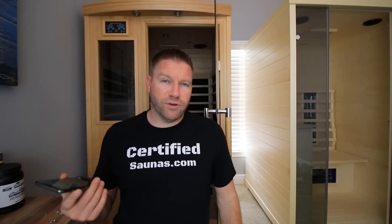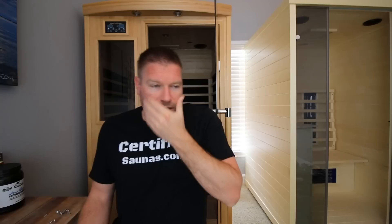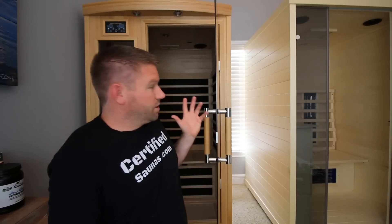I'll tell you what my opinion is, but my opinion is really irrelevant. We're going to use a FLIR camera and turn the sauna on. I've made sure everything in the room, including the other saunas around this one, have been off for over 24 hours, so there is no additional heat in the room. There's nothing that's going to skew the heat-up time. I don't have any heat lamps or additional infrared gadgets in this particular sauna — I took them out. They were mounted in the ceiling. Those are just my personal customizations, nothing to do with any brand of sauna.